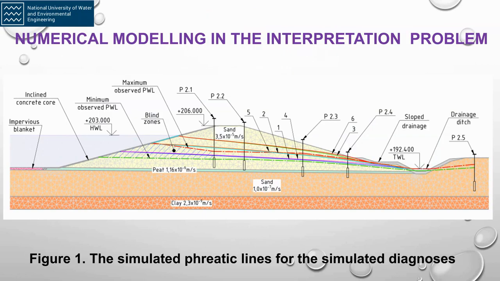The seepage analysis with FEM modeling resulted in 6 phreatic line positions corresponding to the hypothetic diagnoses. And we would like to make an estimation of the hypothetic probability. Firstly, we are superposing the simulated phreatic lines with the domain of the observed piezometric heads, which gives us the geometrical probability of each diagnosis. Remembering about the blind zones, like those hatched on the figure, we excluded that area while calculating geometrical probability.